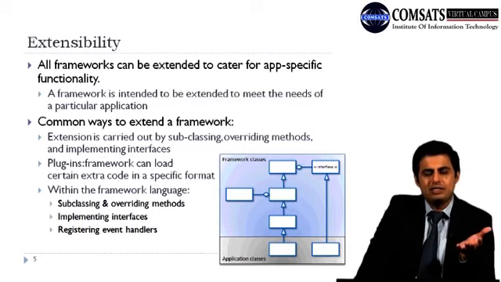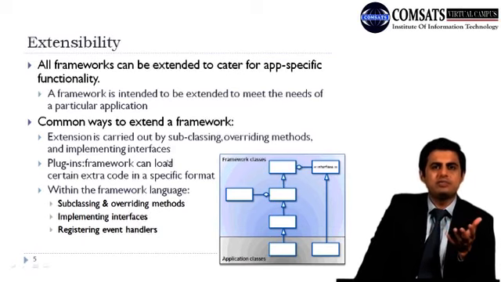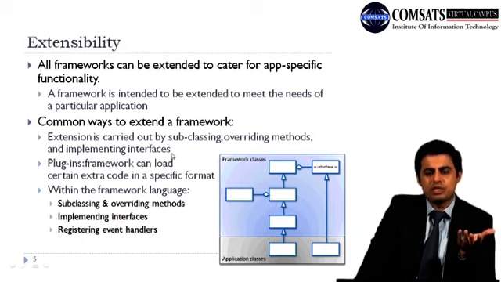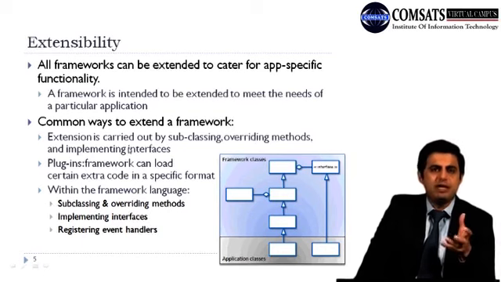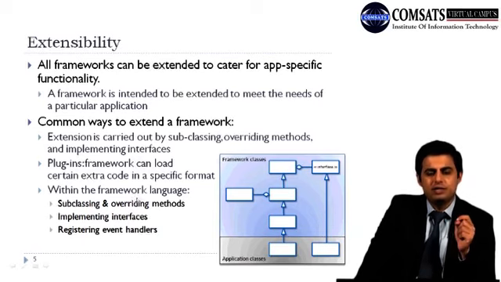thing which you do in inheritance. You can subclass some of the parent classes which are mentioned in the framework. You can make new child classes from those classes, and you can also override their methods by adding some more functionality to those methods, and of course implementing interfaces. I think we have already covered interfaces, so you know how to implement them.